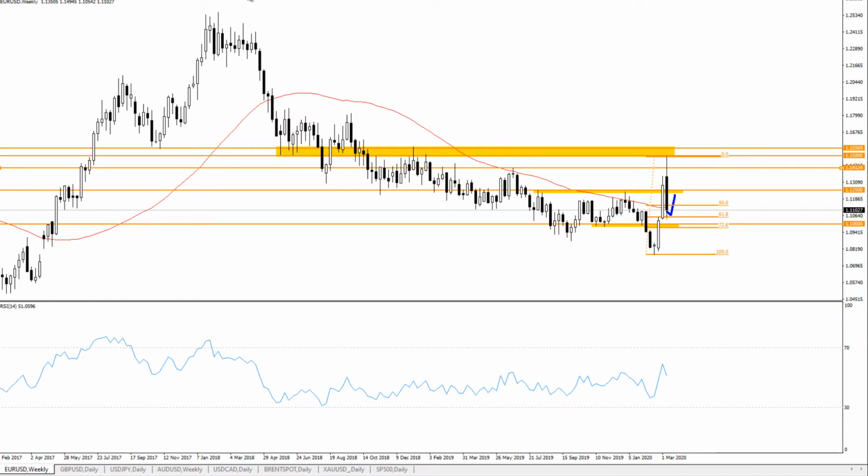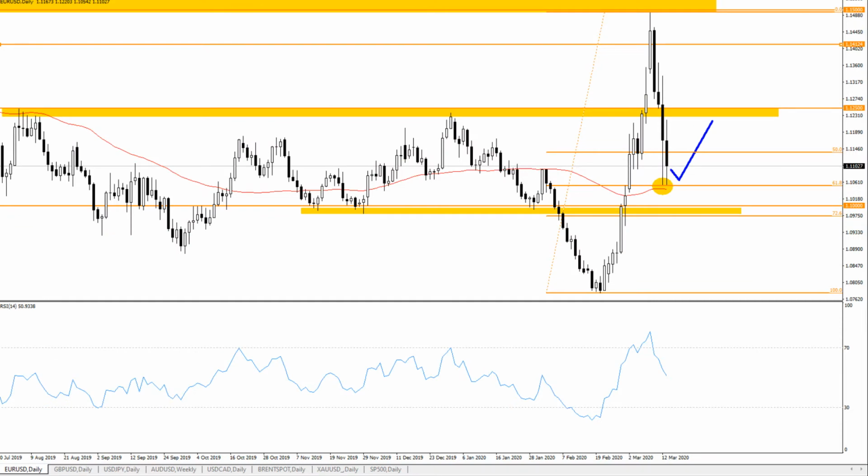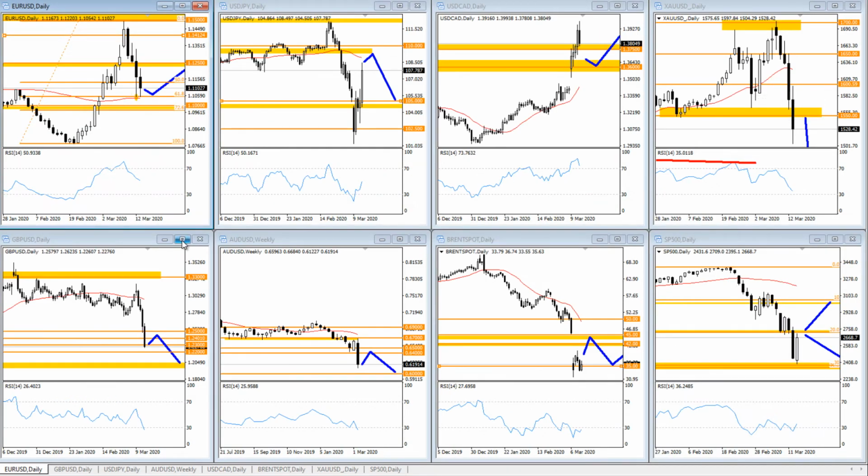General picture here is that we potentially are getting a bullish breakout, but it's very volatile markets, and for the time being we've had basically a false breakout to the top side. So we could get some resumption of that breakout, or we could turn right back down to the lows again. So we've got to be willing to trade in both directions on the currency market at the moment, in particular the euro.